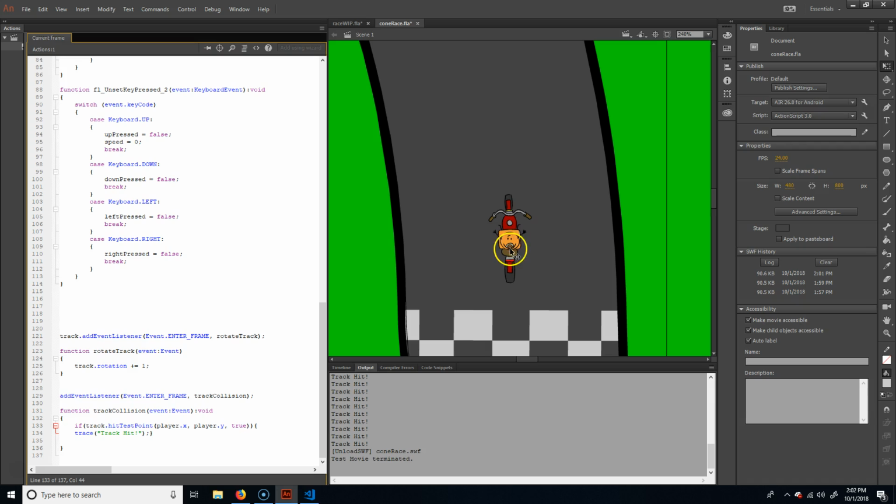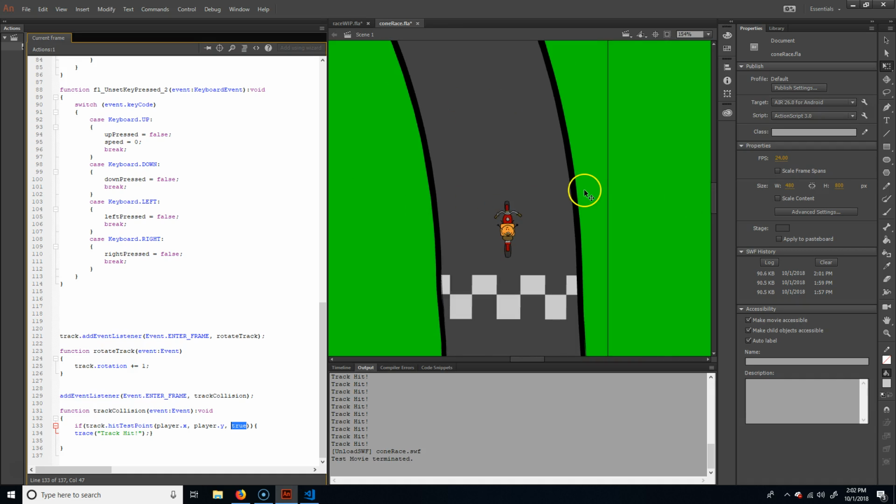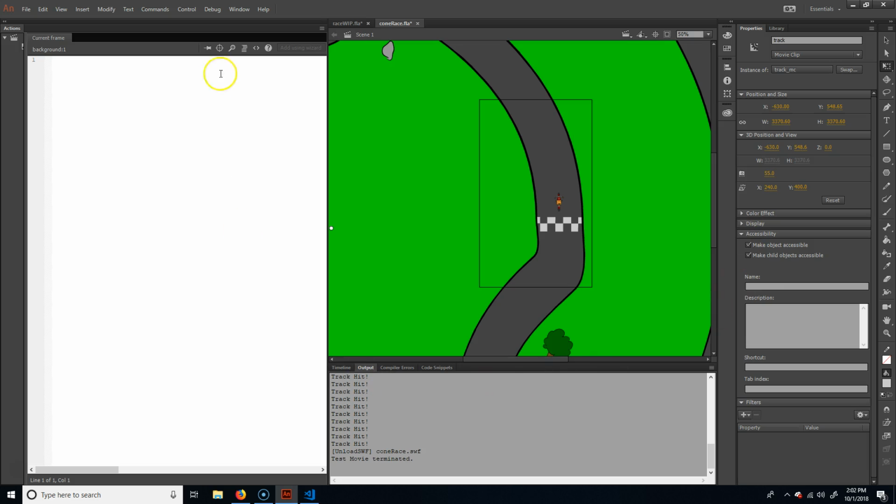There's really only two flavors. One's that, and the other is hitTestObject, which will take the bounding box. But what this will do is test this one singular point, its X and Y position, against the shape. If you put false in here as opposed to true, it'll test the bounding box of the object, which doesn't really help us out because the bounding box would be this whole big shape.